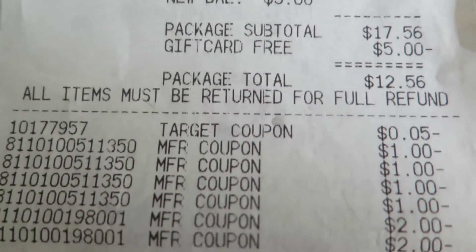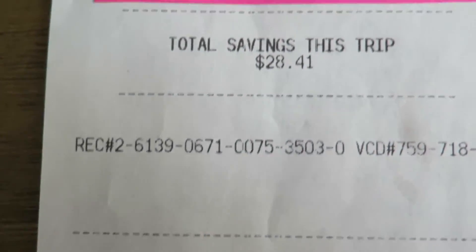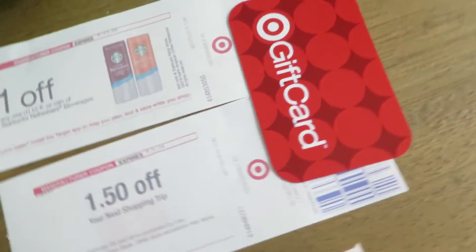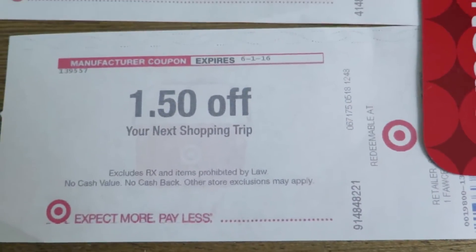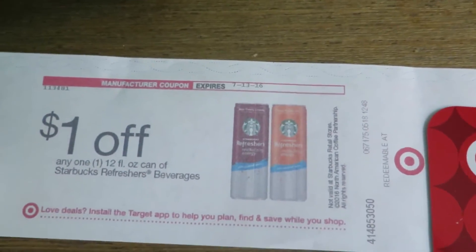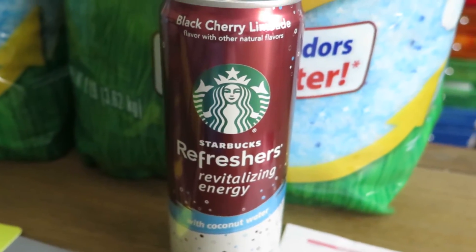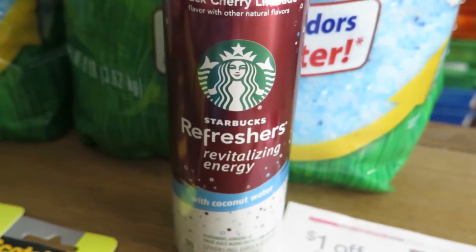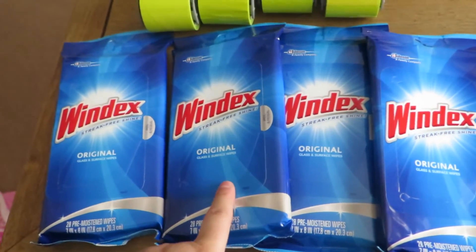And then $0.05 for my bag at Target. There it is — $24, $28 savings. When I did this transaction, when you buy four Windexes you get this gift card. And then I was also given $1.50 off my next trip, which is great. And then this $1 back from Target. So I can get, theoretically, another one of these. And when the Ibotta rebate resets I can get another $1 back. And there's also an Ibotta rebate on these, so I'm going to get another $1 back.